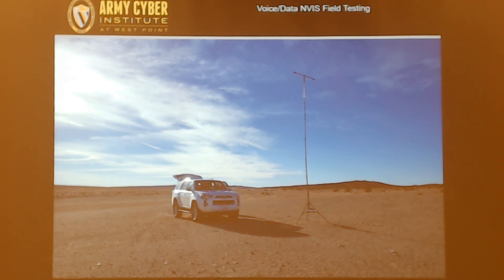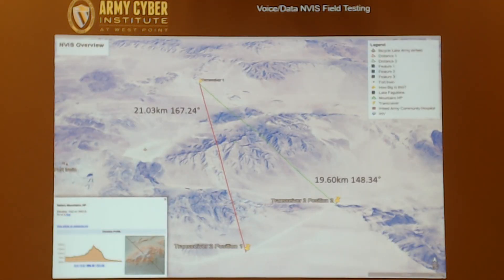Here's an awesome buddy pole that we had, modified. As I was on the plane, I realized we were going to have to operate in the NVIS frequency range for that time of day, which is around 5 megahertz — we're using MARS frequencies, not ham frequencies. The buddy pole doesn't do 5 megahertz naturally; you have to get extra length wire off of the coil, tapped right off the coil. We tried to talk across Tiefort Mountain at Fort Irwin, California. We had a transceiver at two different locations.